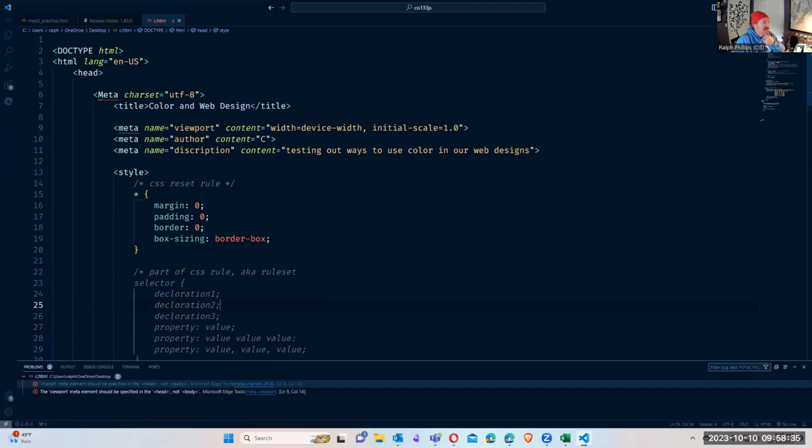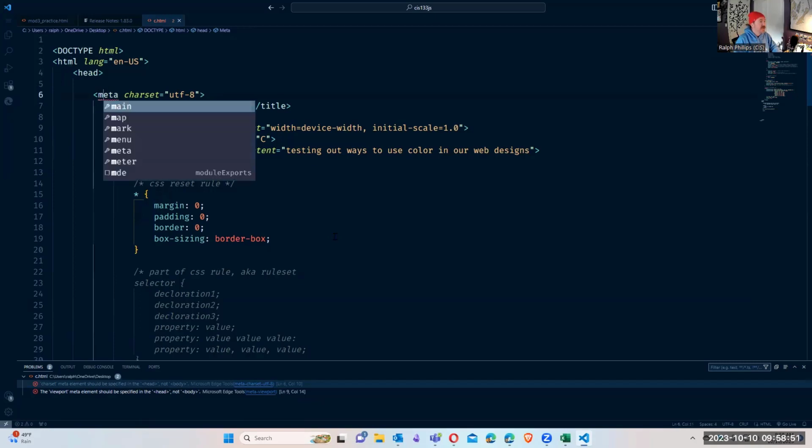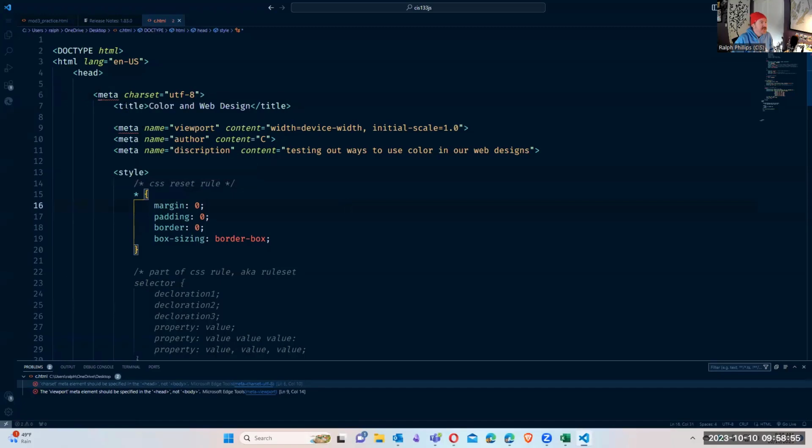In line 6, we have meta charset equals UTF-8. Now it is spelled nicely. I don't like the fact that there's an uppercase M. I don't think that's wrong, but this student is not consistently doing uppercase M, so I'm going to change that to a lowercase m. I wouldn't expect that to be the issue. Meta charset UTF-8. And I think the other one was on line 9.